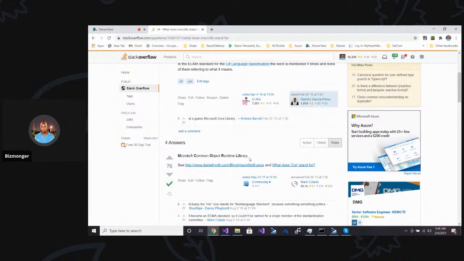So you're referring to something like this, where every programming language probably has a core library, and then there are additional libraries that rely on that core library, built on top of it.